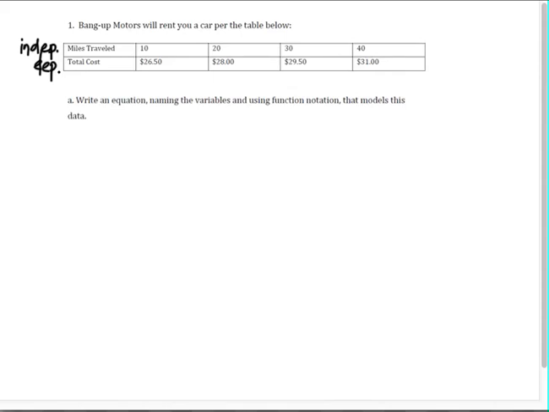Okay, next step, let's name the variables. We always capitalize the dependent variable, so it makes sense to me to call the total cost C. I'm just going to write that down. You don't necessarily need to write this when you do the problems in the quiz, but I do want you to see that you're naming variables that make sense.